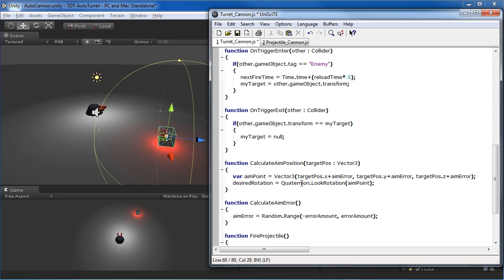You can technically call Euler angles and X, Y, and Z, but it causes problems I've found, so it's best just to use these as quaternions. And it should make good sense anyway. So basically, the rotation we want equals a look rotation aim point. All this is basically saying is we want to be at a rotation where we are looking at the point at which we want to aim. I guess that makes sense.